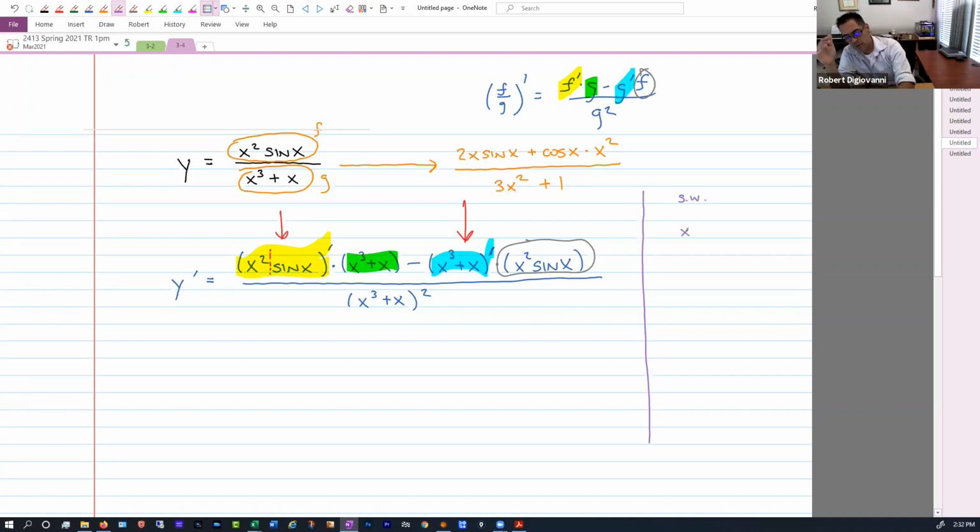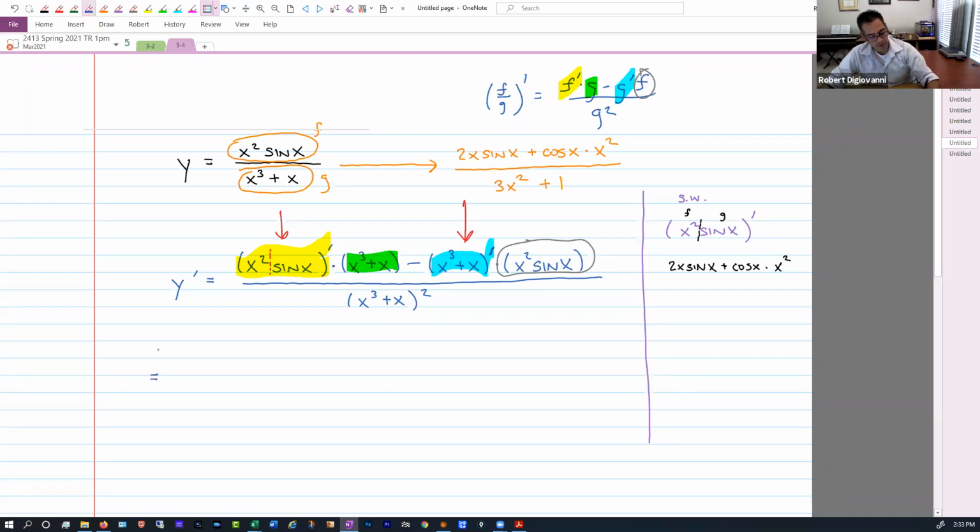You might actually have to come over here and separately go figure out what the derivative of this is using the product rule. And when you run the product rule on this, calling this f and g, then you get 2x sine x plus cosine x times x squared. Are there any questions on what I'm doing over here? Trying to figure out the yellow, but I don't feel like trying to do it all here, so I'm just going to go figure out what it is here, and then I'm going to go slap that answer in here.